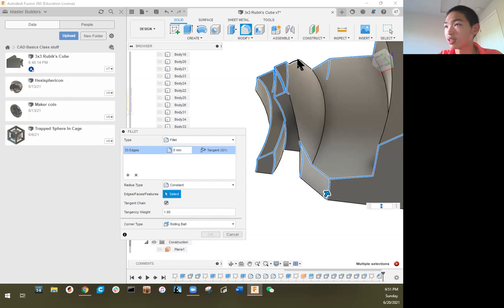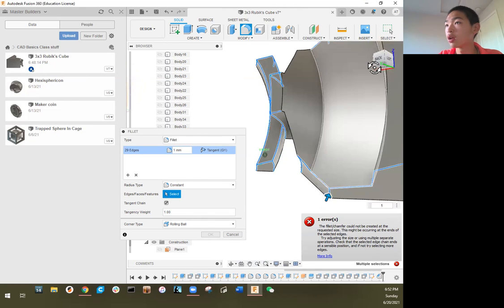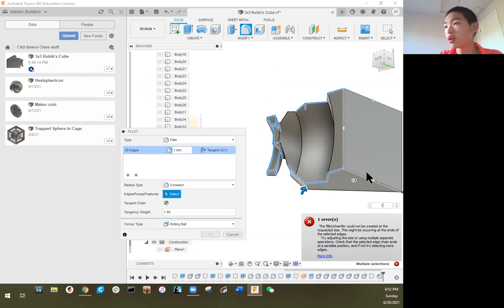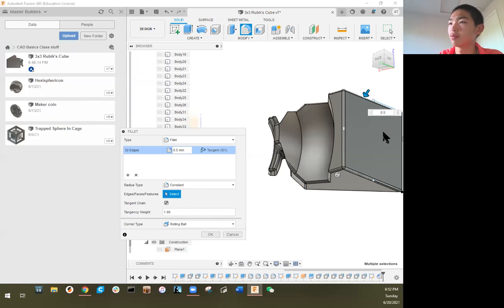So some of these edges you can't fillet actually. All right, yeah, okay, 0.5 looks good.